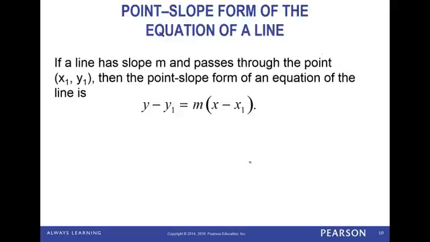All right, and the first equation we're going to get to, there's going to be a lot of them here, is called the point-slope form of a line. We use this in order to get the equations of lines. If you can figure out a point that the line is going through, and you can figure out the slope of that line, you can get yourself the equation of that line. Notice it is similar to the slope formula. If we divide both sides by x minus x1, you're going to get yourself the slope. So it really is derived from the slope formula.